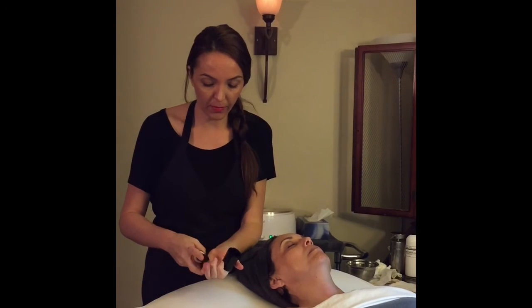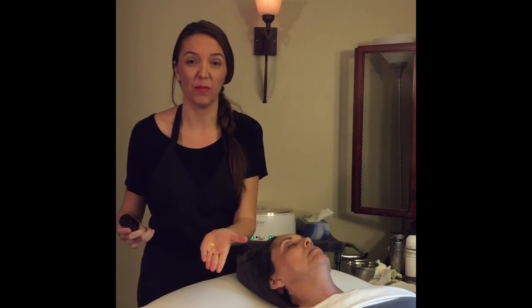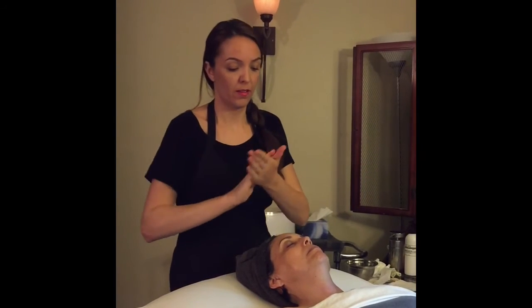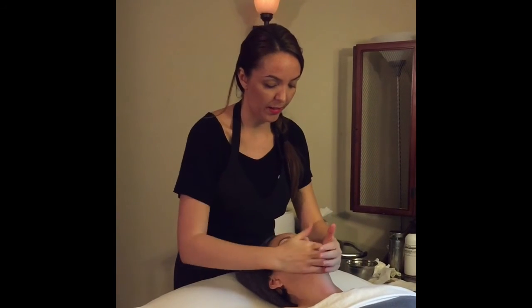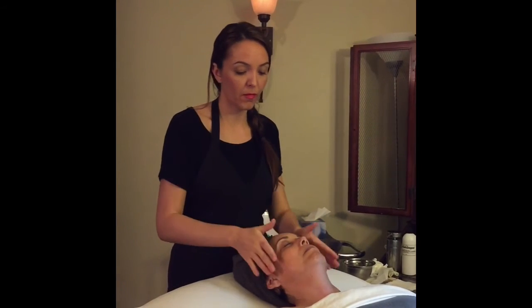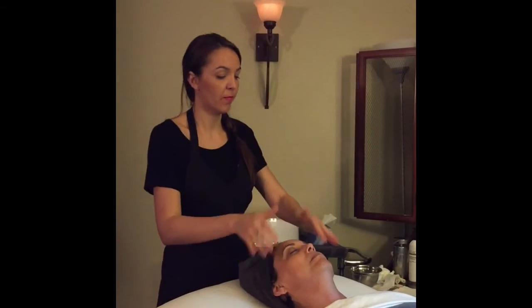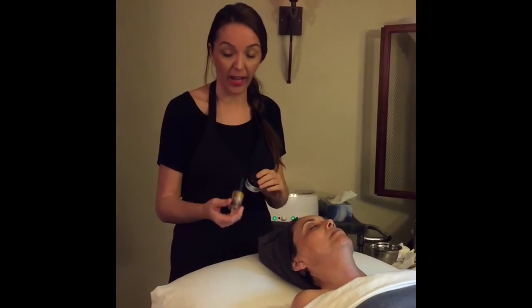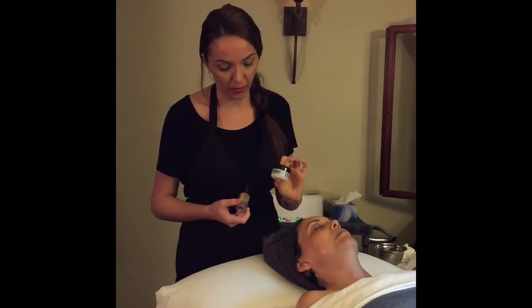You only need 2 pumps. Anything more than that's going to be wasteful. And apply evenly on the skin. And we're going to move on to an eye cream. We have 2 different eye creams with our line. We have the Eye Youth, and we also have the Botanical Eye Cream.